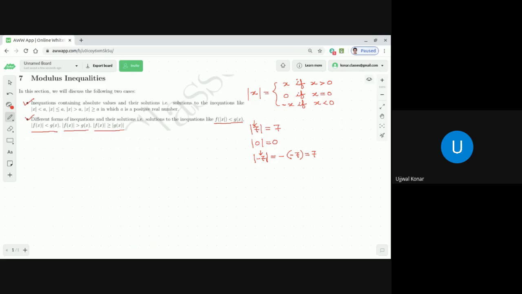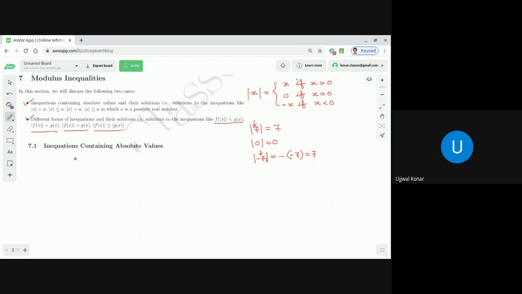Okay. First, what we are going to discuss today is inequations containing absolute values. First, let me explain with a problem and then we'll come back to the theory, because one of my teaching styles is to always go with an example and then go back to the theory, so that it makes more sense and you connect it properly. So what kind of things are we going to discuss here? We are going to discuss inequations, as I said here, mod of x less than a.